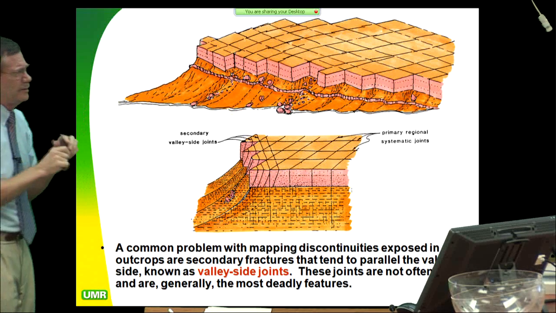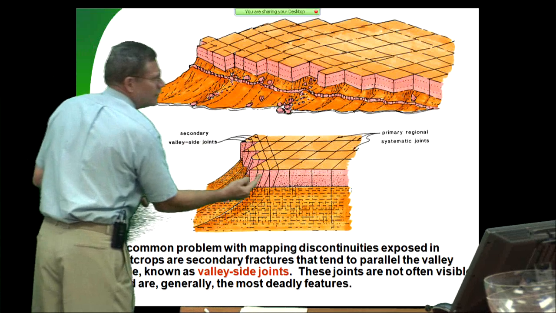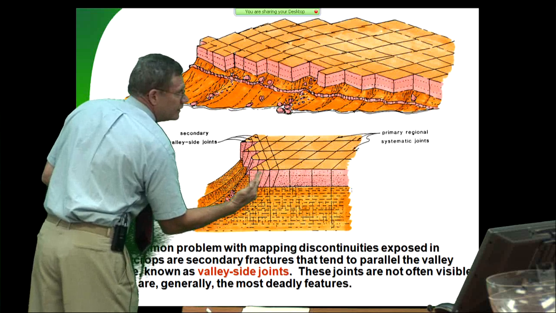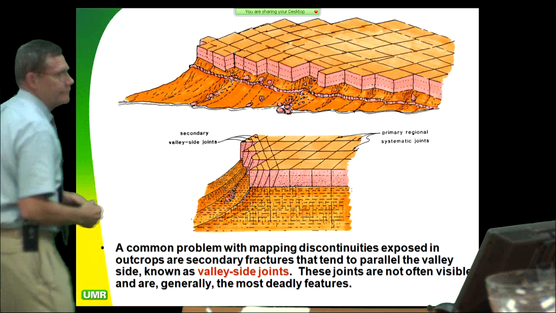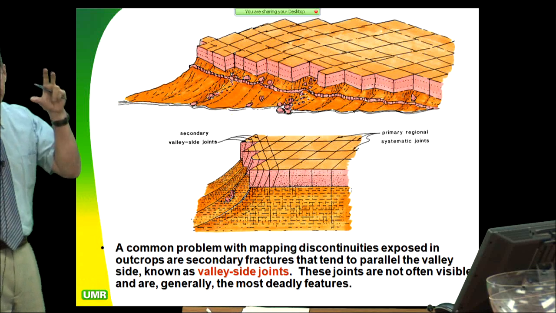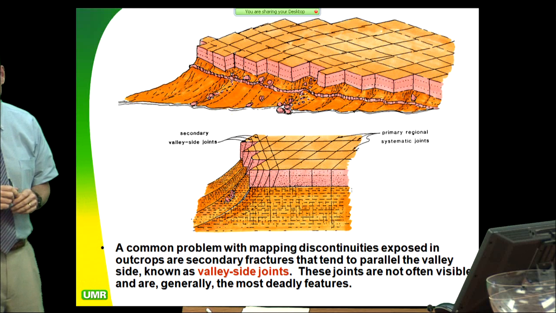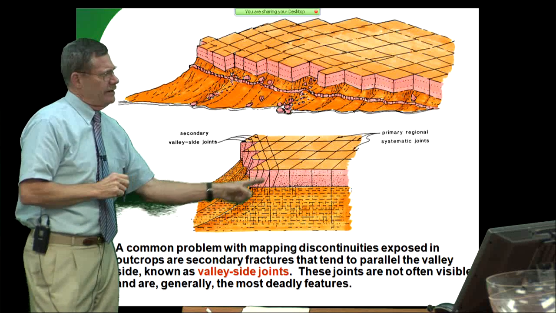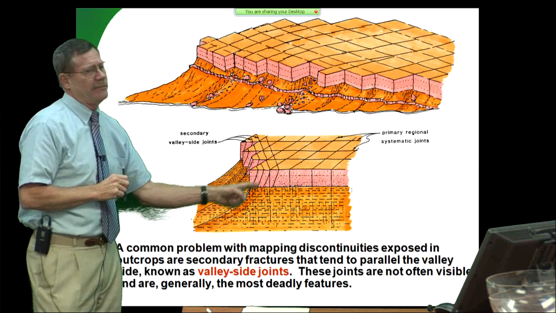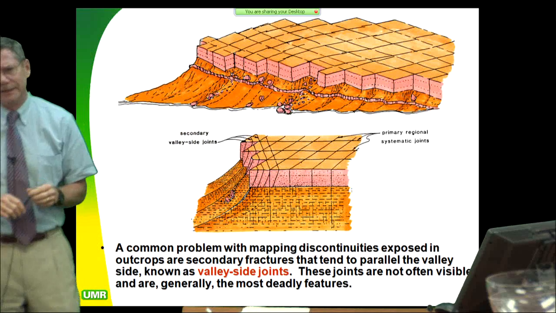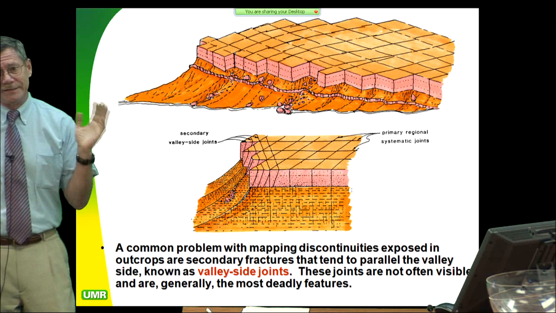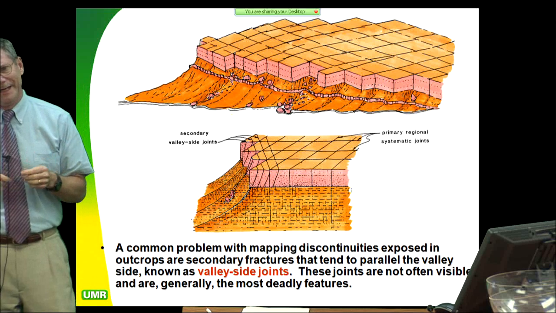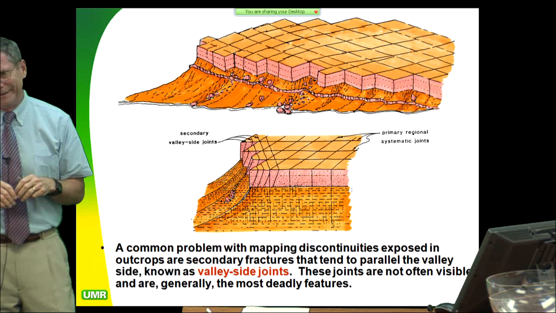Okay? Here's the problem. What kills you are the secondary joints right here, which are parallel to the face of the cliff. You're not going to see them in your photographs or in your LiDAR surveys. This is what causes half of all the dam failures that have occurred in history: failures along valley-side regional joints. St. Francis, Fontanelle, Teton, go on and on and on. This most recent one we had down in Brazil just 3 years ago.